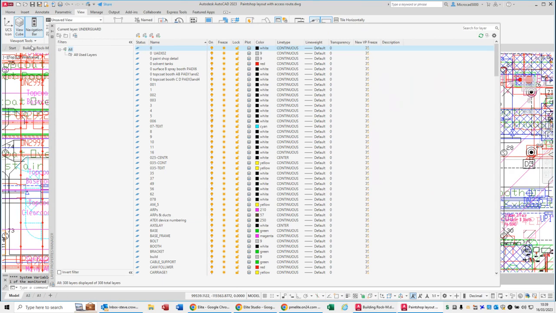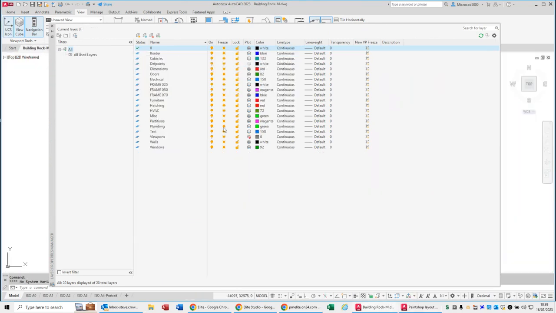I'm just going to switch back to the Building Rock M drawing. And there's the Building Rock M layers. So, first of all, on your machines in the office, there's a setting I'm going to suggest that you turn on. Out of the box, this status column here is supposedly telling you which layer is being used and which one is not being used.